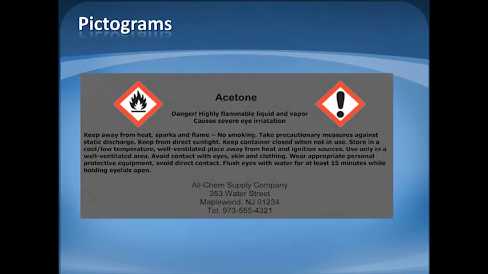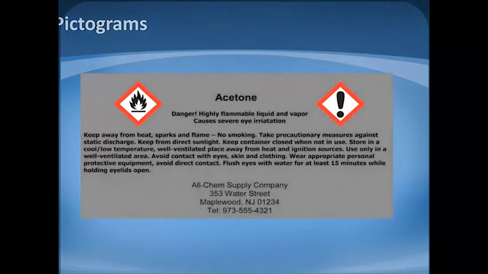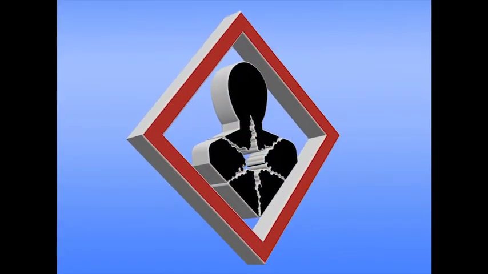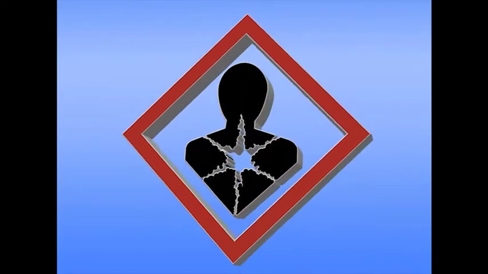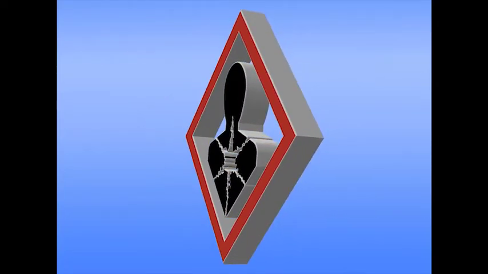Pictograms appear in small red boxes to help quickly identify the specific hazard or hazards associated with the product. OSHA has designated 8 pictograms to depict distinct hazards, and more complex products may have multiple pictograms appear on the label. Let's take a look at each one in detail. This pictogram identifies chemicals and products which can lead to chronic, which means slow developing, or sometimes acute health problems.